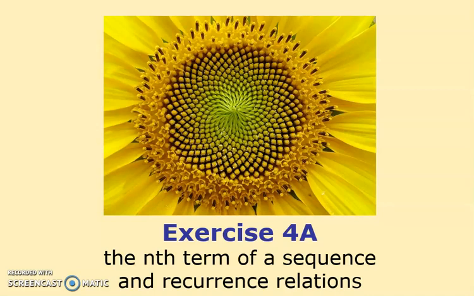Hello there, nice little topic for us now on exercise 4a, looking at sequences. And of course we did a lot of sequences back in GCSE time, so this should be fairly straightforward, I hope. And you notice the slide there has a picture of a sunflower seed. Now it's said that the Fibonacci sequence, you might remember this phrase, determines the arrangements of this and how many of these seeds are in each of these kind of diagonals.